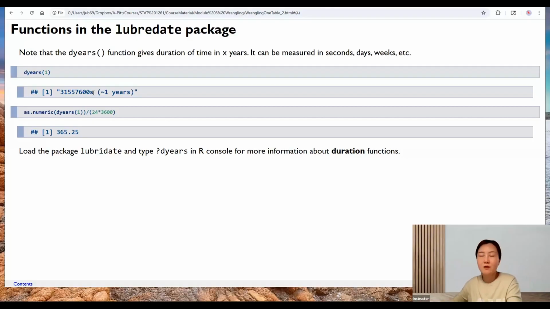Basically, it's just a measure of time, of 1 year of time. And then if you are curious how many days are in 1 year, by default using this function, it's actually 365.25 days. So it actually is not 365. It considers the lunar year. So adjust for that. All right.